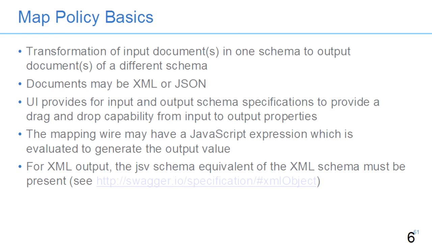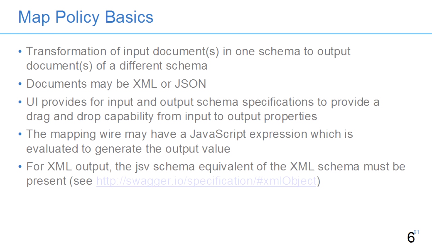The UI today provides a very nice specification for being able to configure what your input and output schemas are going to be. And then with those schemas, it gives you a graphical view that you can drag and drop from one field on the input side, or many fields on the input side, to fields on the output side, to actually provide what the mapping will be, what those rules will be, and so forth.